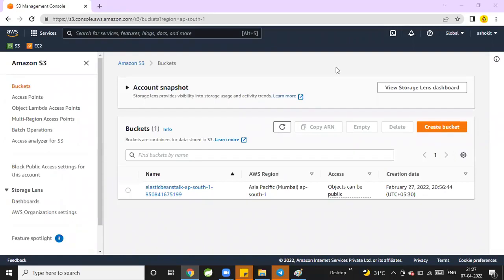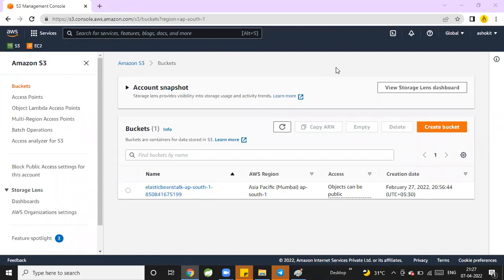Hello, sir. Suppose I want to access this bucket from Java code, can we do that? Yes, sir. In Java, you can write the program to store the data to the S3 bucket and you can read the data from the S3 bucket. For that, you need to use the AWS SDK, the Software Development Kit. Using that, from the Java code, you can upload the object to the bucket and you can download. Actually, I am planning to prepare that video this weekend, sir: how to upload the data from the Java program to the bucket and how to download the data from the bucket. We'll make one video for that.